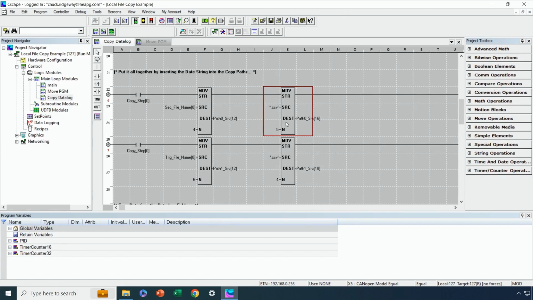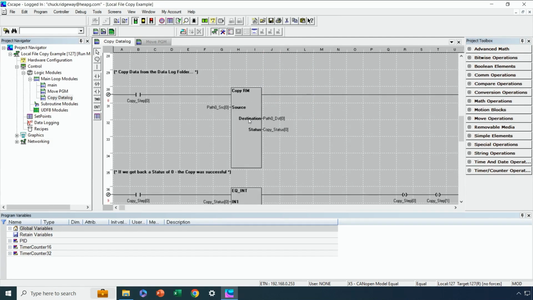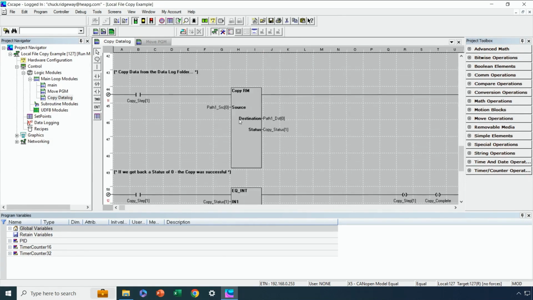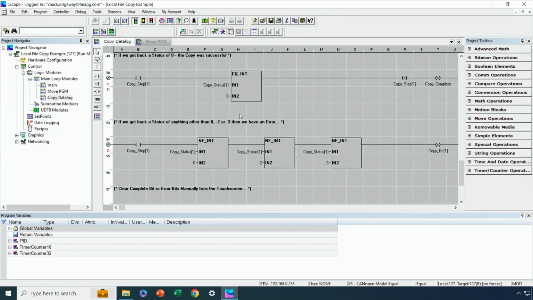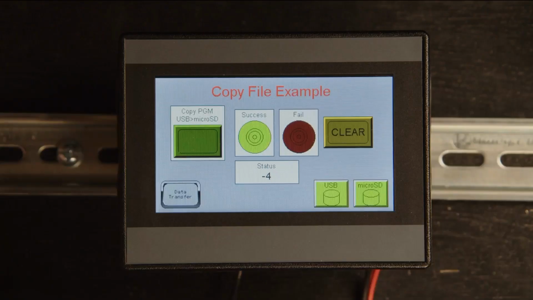Okay, so we've finished building the file names for sources and destinations, and then we just perform the copies in sequence. We copy the hourly data first. Once that's done and successful, we copy the daily data, and then we are done. Okay, so that's what the logic looks like. Now let's head to the bench and take a look at it there, because I think some of the details will become clearer once you see that path called out on the screen.